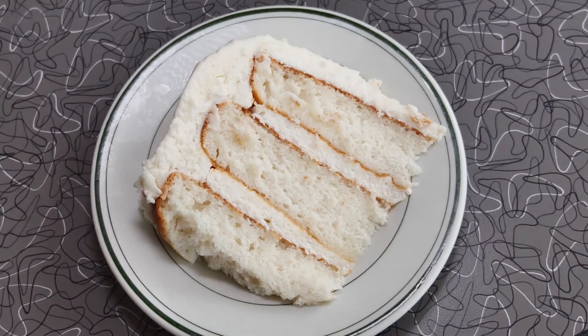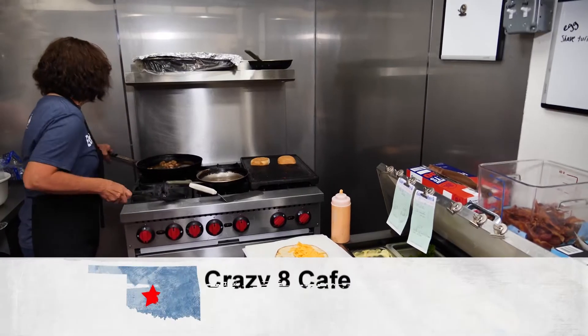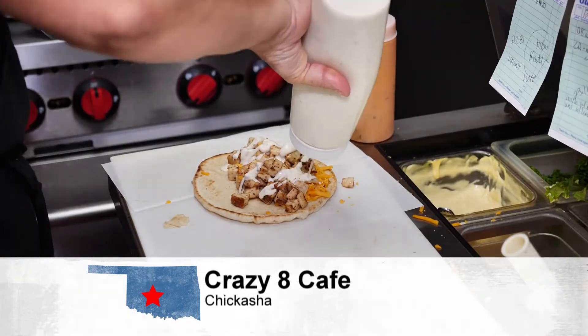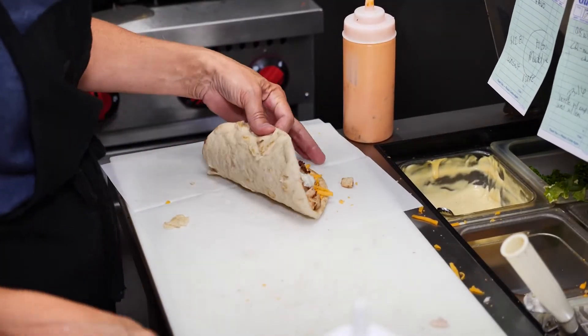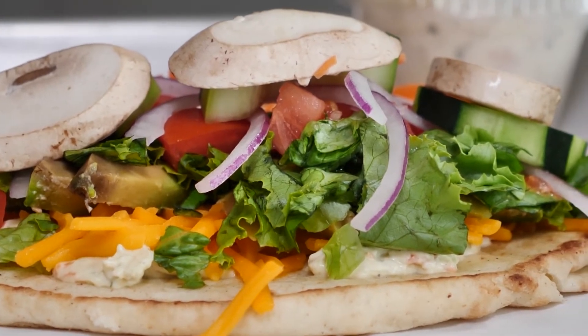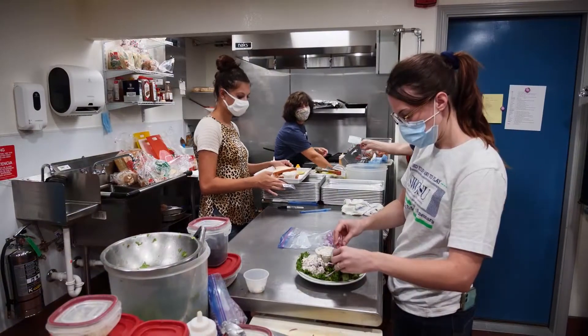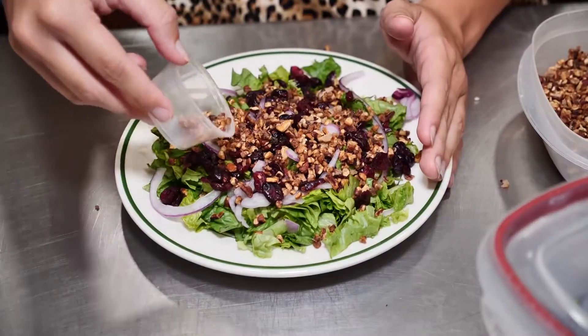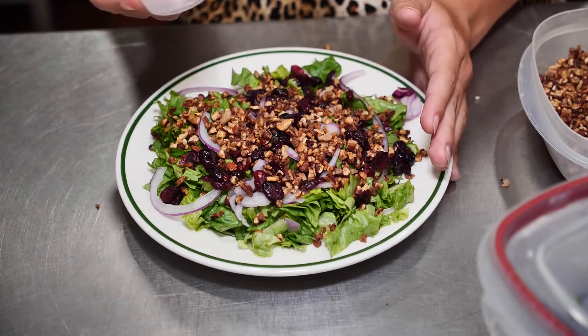Wedding cake is one of our most popular. Because everything is handmade from recipes designed by Carmen and Susan, it's like having your favorite home-cooked meal each time you come in. It's just something you can't get elsewhere — a local, family-owned place. We try to make just about everything right here in-house.